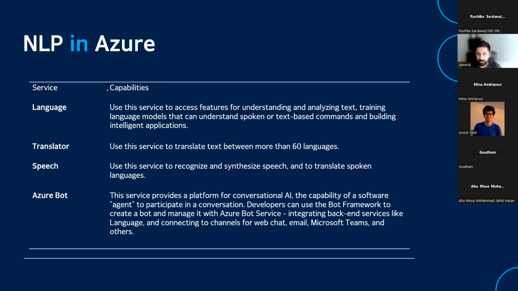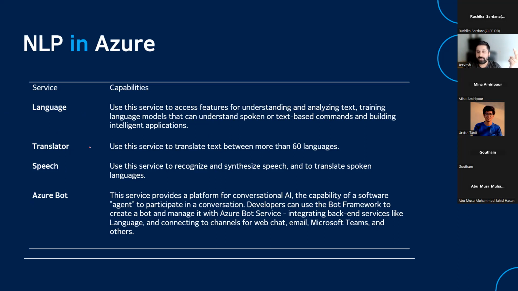So if studying this from the exam standpoint of view for all of you, you need to know these four services exist in NLP when it comes to Azure: language, translator, speech, and Azure bot. Language is whenever you want to understand what the user is saying, you want to train your model, you want to have something custom. It could be spoken or text, you can use the language service.